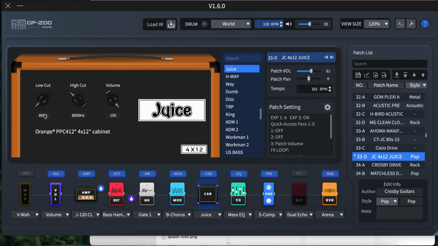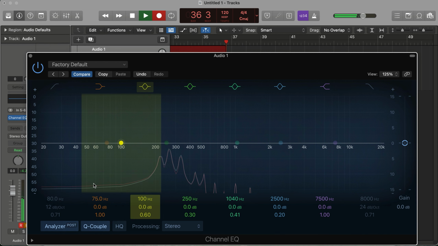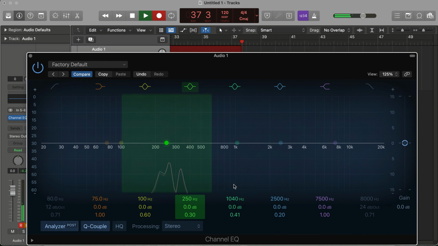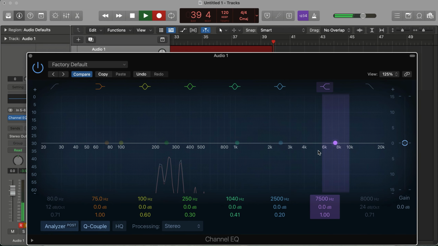So back to 80. And I'm going to cut all the way to 2000 hertz again. And I'll play. So you see the difference? So you see a lot of the low ends coming through, but not so much of the high ends.